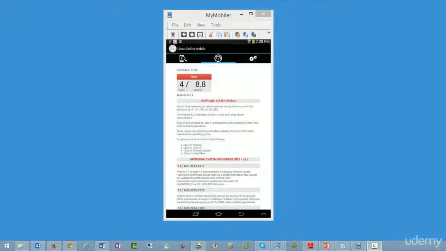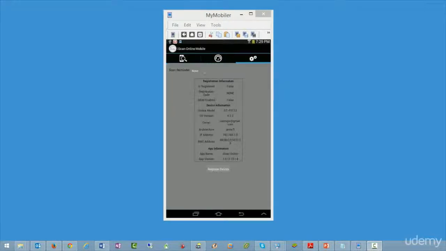Now, not only do we have a report, you're probably saying, oh yeah, cool, they've got a cool report. But on the back end here, if we had a business account, which I do not, we would be able to require any devices that connect to our infrastructure to be cleared through iScan. And if that device doesn't pass the iScan test or the vulnerability test, it will block it from being able to connect. And that is some really good stuff. So when you start looking around at some of these things, this is what we're talking about.